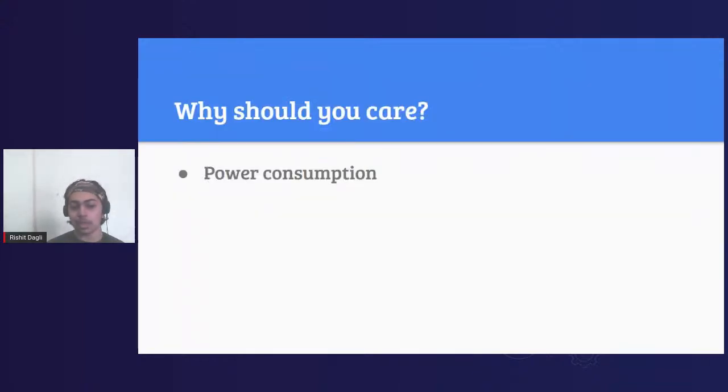So first off, power consumption. While sending data to the cloud or a server, you need to have network, which could often take up a lot of power. In some cases, on-device ML might consume a lot of power in case of complex transformations, but usually it takes a lot more power to use the network and send your data to a cloud-hosted server and then receive it back.